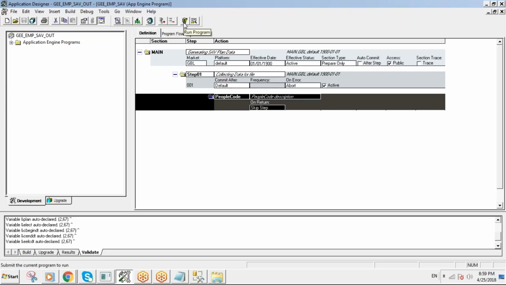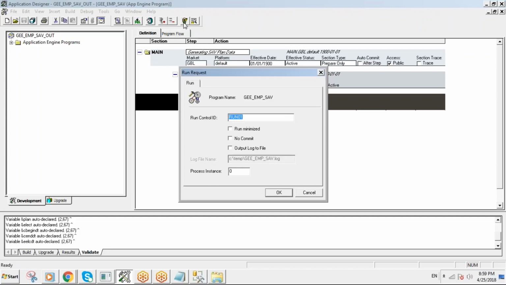Run program. Run it. Whenever I am running the application engine program, first it will ask me the run control ID, one of the unique features to run the program. This is a mandatory parameter to run the program. Please give it as a unique parameter.